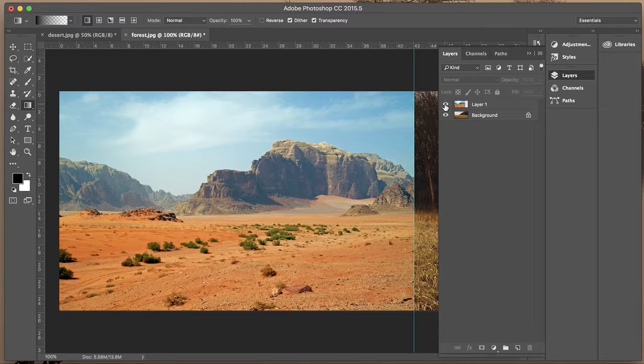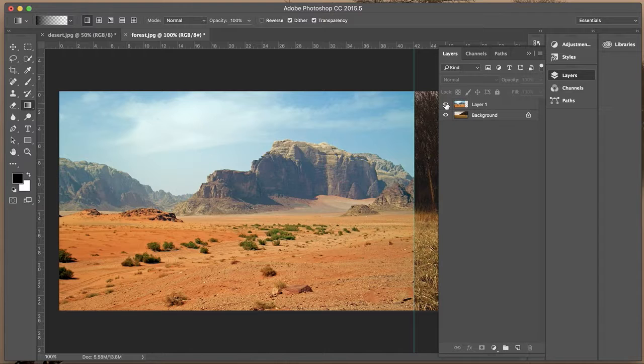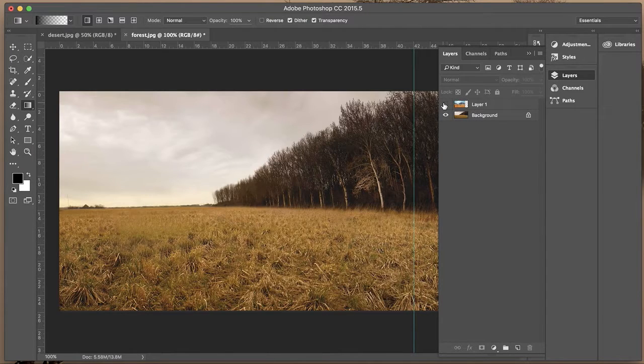One is a forest scene, or the edge of a forest, and then I've just copied in on top on a separate layer a desert scene. And you notice the desert doesn't quite stretch to the edge of the forest. So what I've done, I've put a guide in just to show me where that top image ends, because if I switch it off I'm not going to know. That's useful, and I've just dragged it out from the rulers here. If you haven't got the rulers showing, Command R switches them on and off. So let's switch this layer back on.